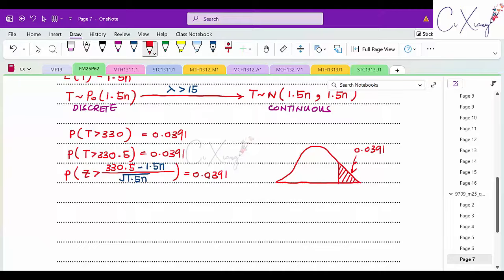Okay, so I want to know what is the large area here. For this large area, you take 1 minus 0.0391, and you should get 0.9609. Then you should know this is the value of z. You can find it out by using the table in the reverse way. But this value of z also denotes this one: z greater than this particular value has a probability of 0.0391. So now instead of looking for 0.0391, we are looking for 0.9609.